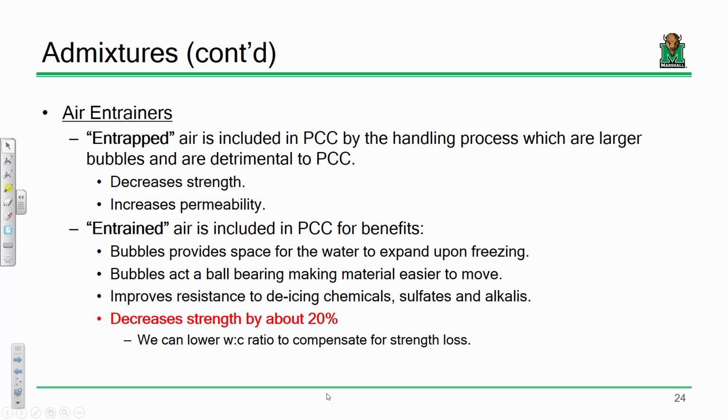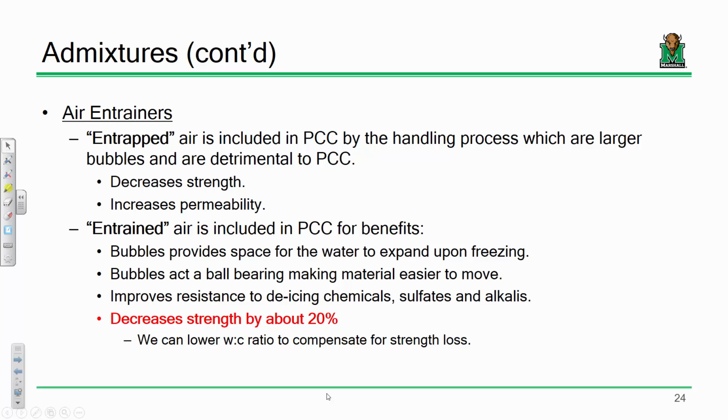Now if you recall, I mentioned that one of the ingredients that can go in a Portland cement concrete is air. Now some air content is great, some isn't. So we split that up into two categories. Entrapped air is completely undesirable. We do not want entrapped air in a concrete.